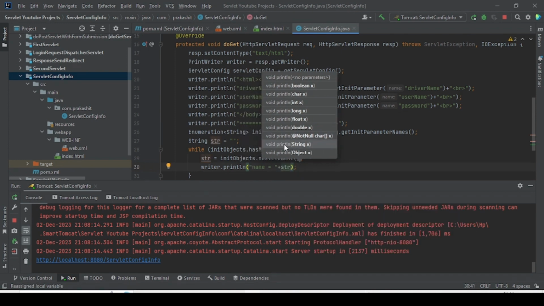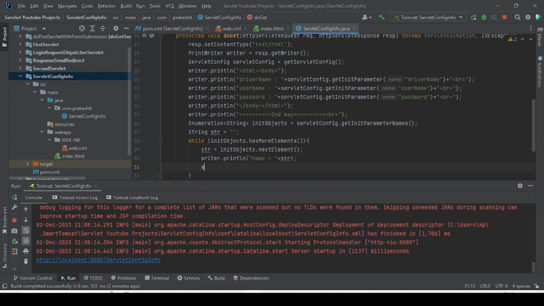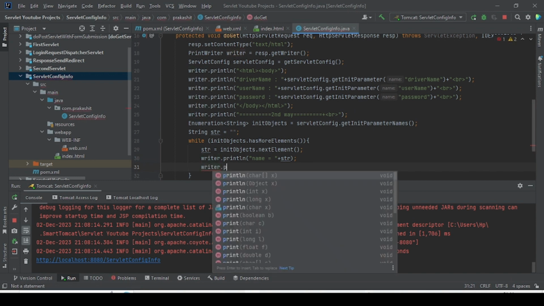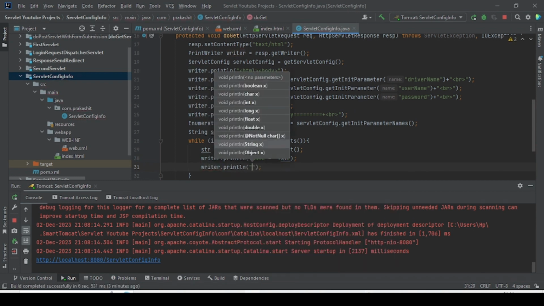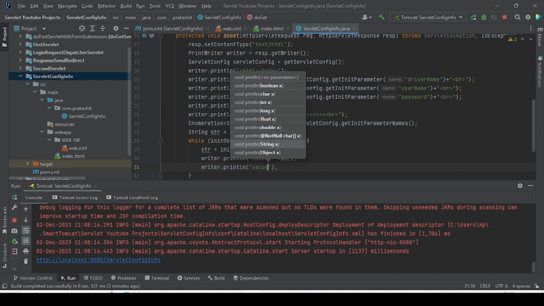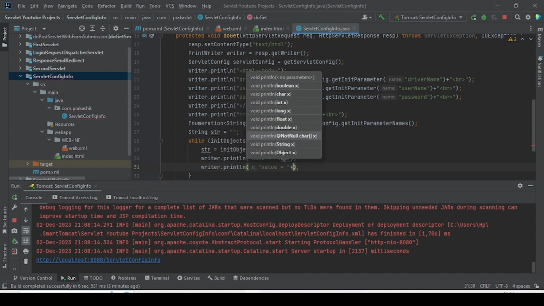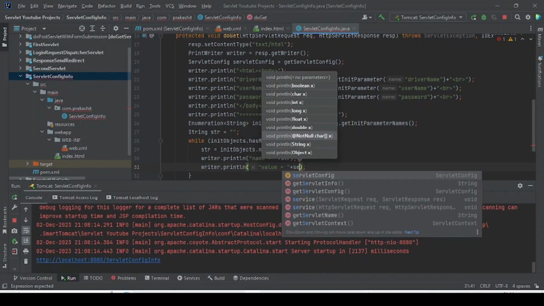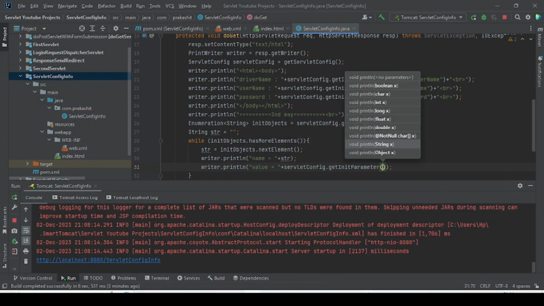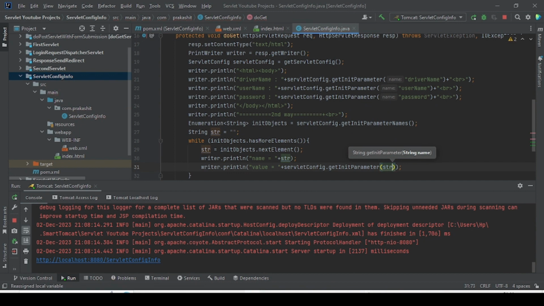And for the value, writer.println, value is servletConfig.getInitParameter based on the name, which is str. In this way, this is the name, the key, and this is the value we are going to get. It will iterate, and we no longer need to provide them individually one by one.